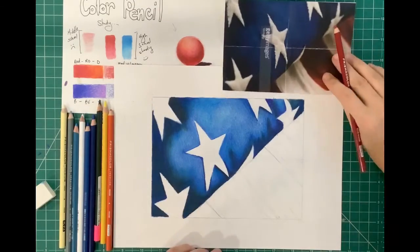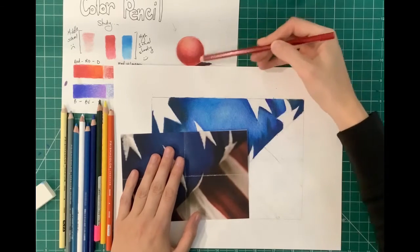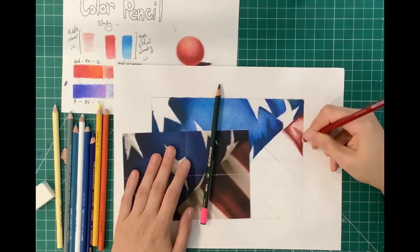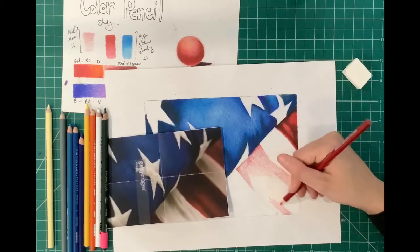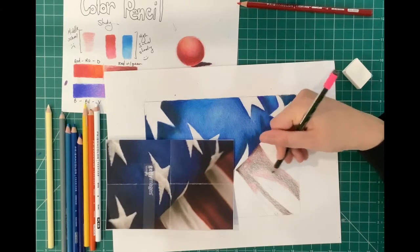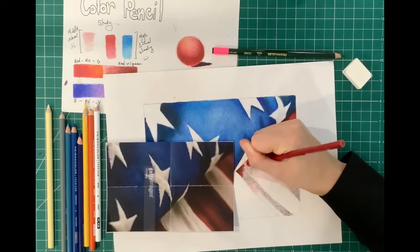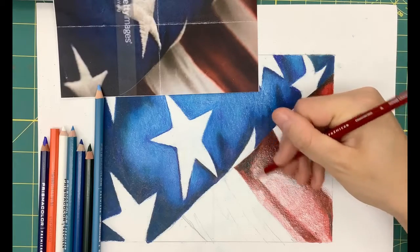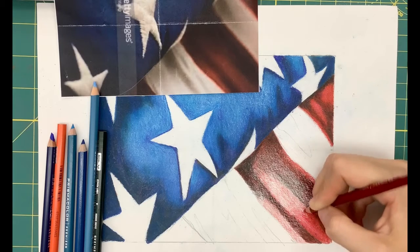Now I'm going to take a look at doing my red stripes. What's really going to help make this look realistic is getting that undulation in the fabric, which is created by the highlights and the shadows. My contour value map is really going to help me know where those different values go. I'm going to use my complementary colors — mixing red and green together for my really deep shadows. Where the fabric comes up and catches the light, I'm mixing red and white together to give it a brighter highlight at the top. Remember, you're working in layers, so you're not pressing down hard with the pencil immediately. It's light layer first, go on top with some green, light layer of red, another layer of green, more red, maybe some white in the highlighted areas — kind of a ping-ponging back and forth.